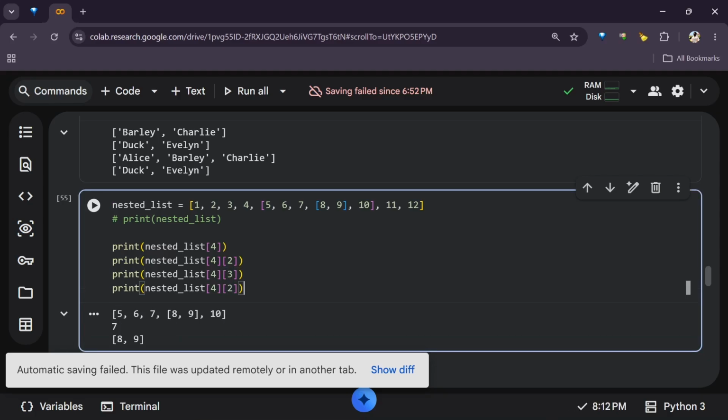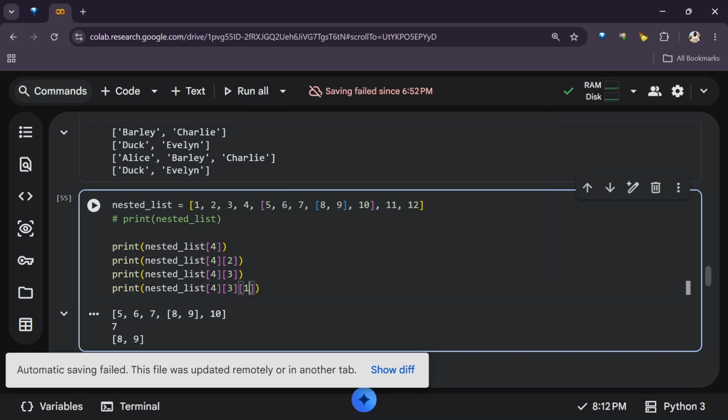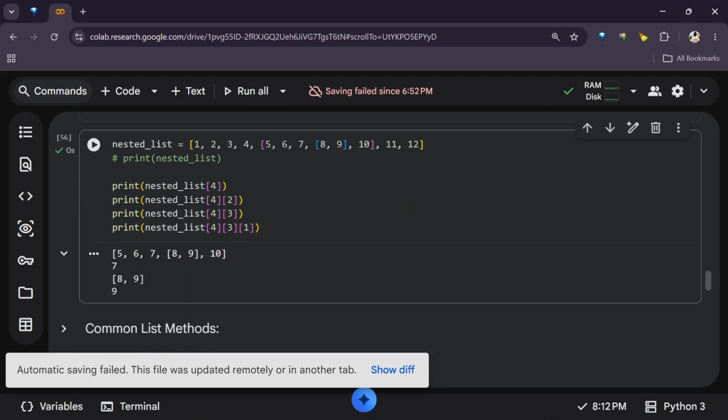And then down here, we can do 3, and then we'll put 1. Then we'll run it, and you can see we have been able to grab 9. So it's nothing to be intimidated by. No matter the number of lists, just calmly add more square brackets. The same thing works for dictionary, that we'll see shortly as well. Nested dictionary, nested list, list inside a dictionary, dictionary inside a list, tuple inside a list, list inside a tuple. All of those things, you access them.